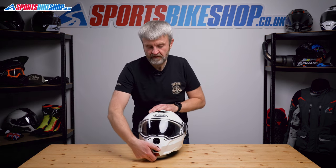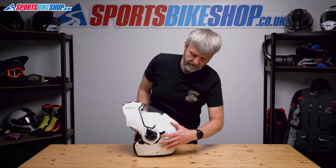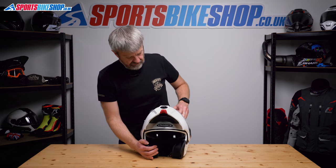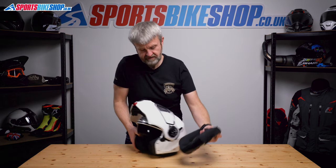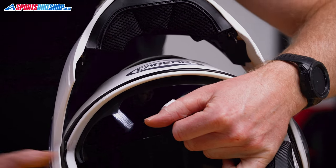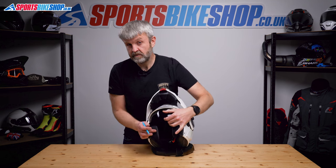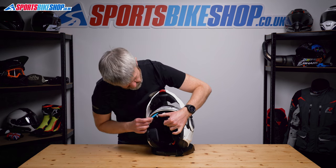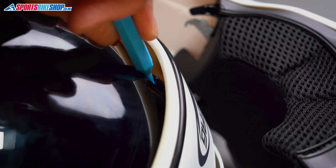To do the sun visor, it's a little bit trickier, but still relatively simple. We'll start by lifting the chin bar out of the way. I'm also going to lock that — pulling that tab back means it's not going to fall down and start interrupting things. Lower the sun visor using the switch on top, then grip the sun visor and pull it down. I've also got my trusty o-ring pick. Kberg in their guide say you can use a screwdriver, but my concern is scratching the visor, so I've got one of these for the job — though a screwdriver will do. Pull this down and we can reveal there's just a little tab in there that needs unhooking to release the visor.